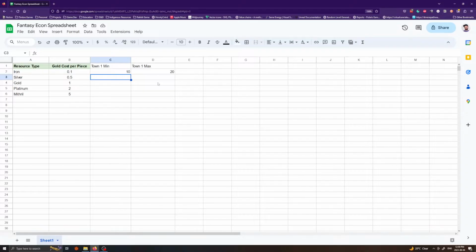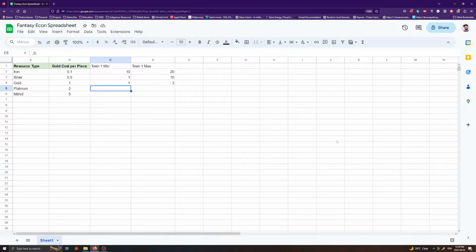And silver is going to have, let's say, something like 1 to 10 silver. So silver's a little more rare, but still fairly plentiful. Gold's going to have 1 to 3. The other thing you'll notice here is you can click in cells, but you can also navigate with the arrow keys. I'm really just using my arrow keys now, and as you get good at spreadsheeting, you're going to use your arrow keys a lot to select things quickly.